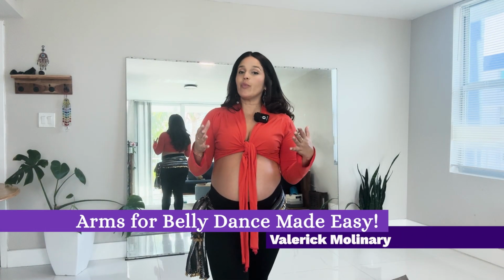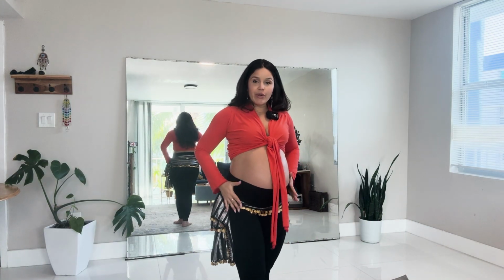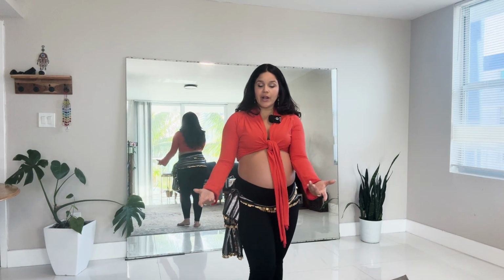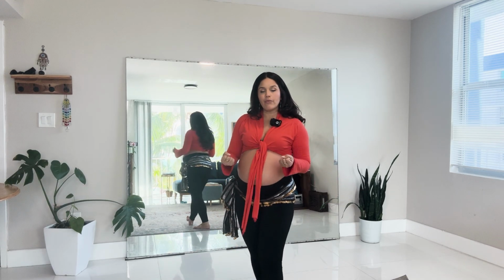Arms are a very important element of our dancing because not only are they going to be framing our torso area, where the majority of the magic is going to happen in belly dance, they're also in charge of the stylization of our dance. What am I talking about? If I want to be more earthy, more soft, more ballady, I may bring my arms in a lower position so it can actually highlight that groundness of my body.